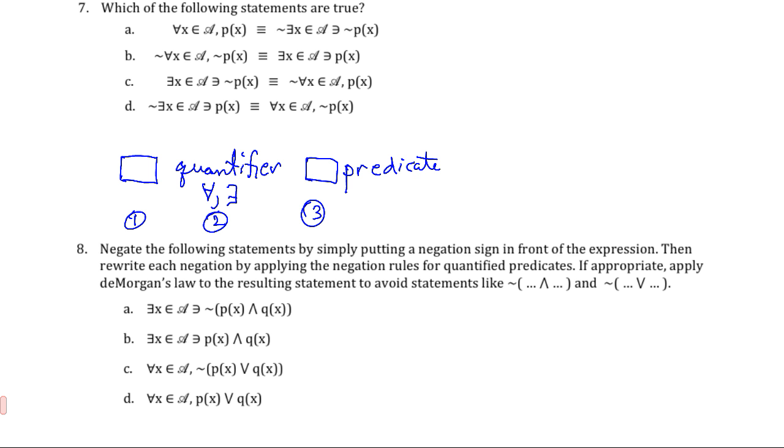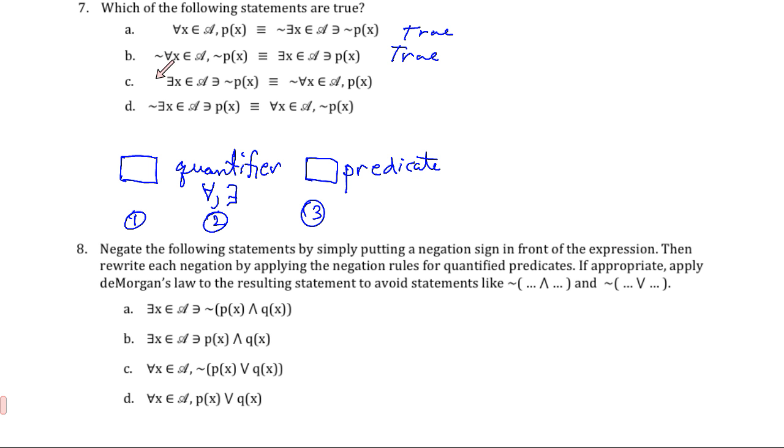Okay? And so here, in part A, if I switch the thing out front and add the negation, turn the for all into a there exists, and negate the thing on the inside, hey, I did all three, so these two are equivalent. So this is true. The next one, let's see. I had a not, and I had a for all, and I had a not. Here I don't have a not, I have an exists, and I don't have a not. So I switched all three again. It's true.